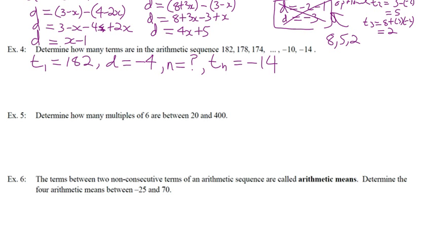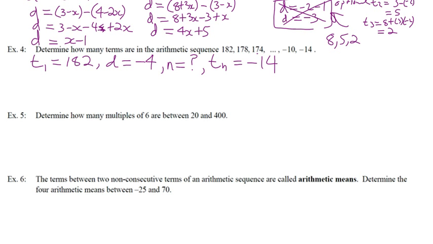Okay. How many terms are there? Let's say there's 50 terms there. Which one is the 50th term? The -14. We don't know how many terms there are, but we know there are n terms. There is some number of terms, the last of which is -14, and I want to know what term that is. Like here, what's n? N is 1. What's n here? 2. What's n here? Some number, n minus 1. What's n here? N. That's the nth term, right? We just don't know what n is, but we're going to figure it out. Okay? Does that make sense?